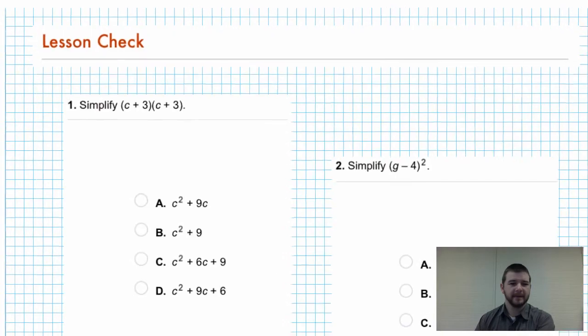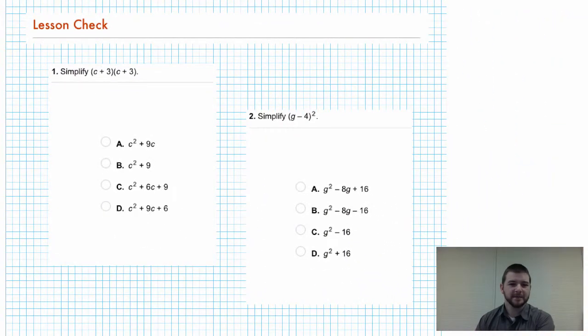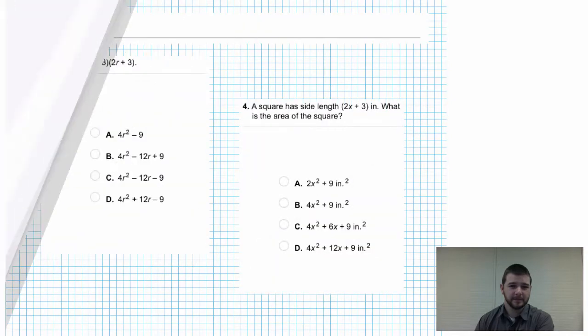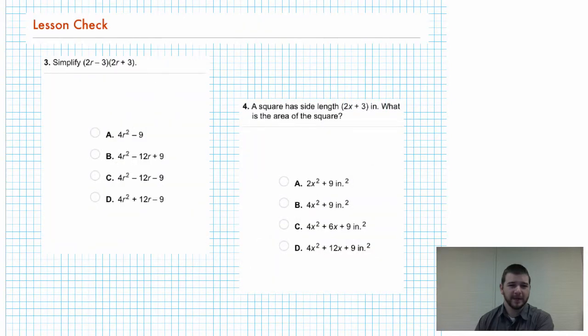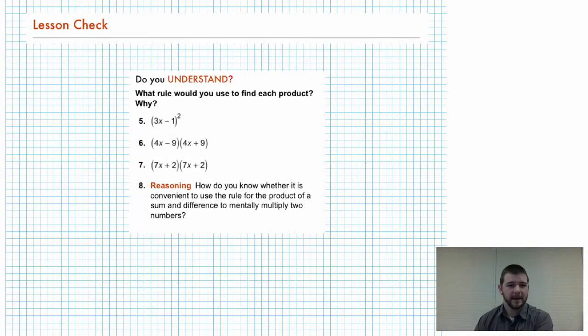And finally your lesson check exercises. Remember you may screenshot these, you may do work from this page pausing the video, or screenshot and print if you'd like to do the work from paper, or ignore that this even exists on the video and simply log in to your digital textbook and do your work that way. The next slide - problems three and four from your lesson check. Pause now if you would like. And finally the do you understand section of your lesson check, problems five, six, seven, and eight. Good luck, work hard. Ask questions if you have them.